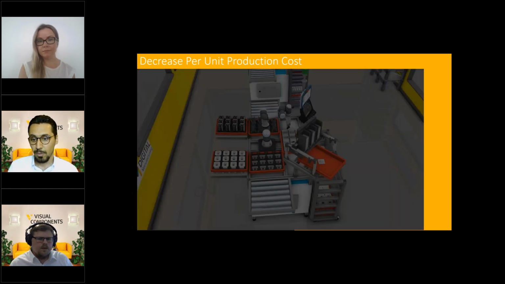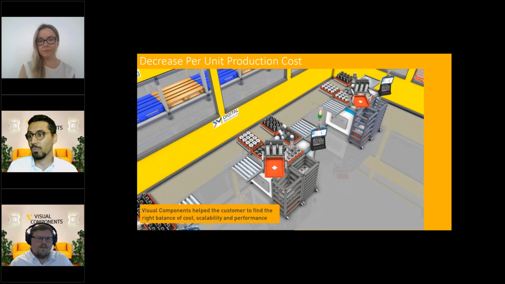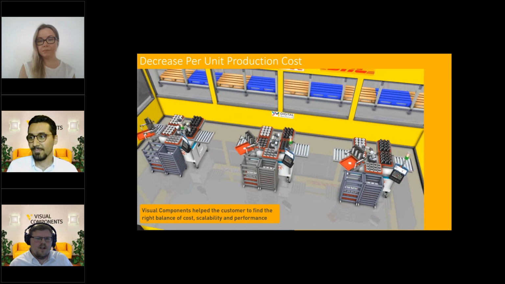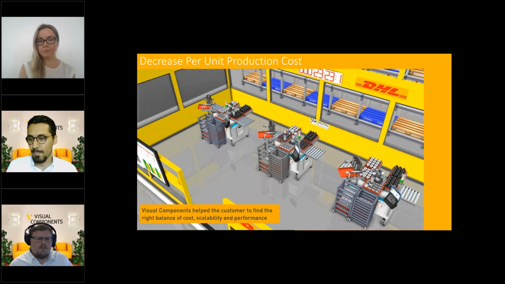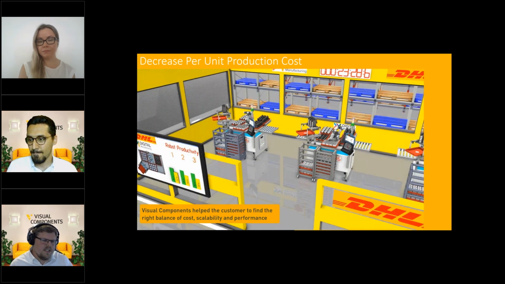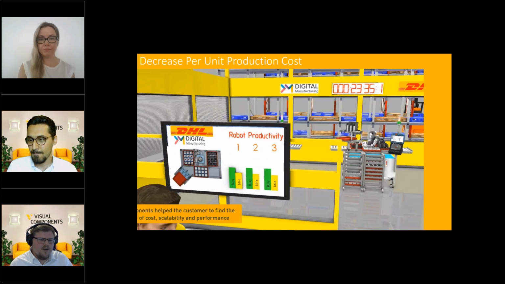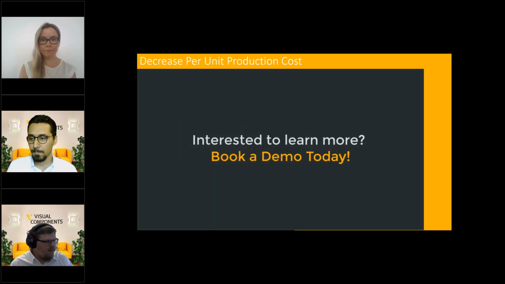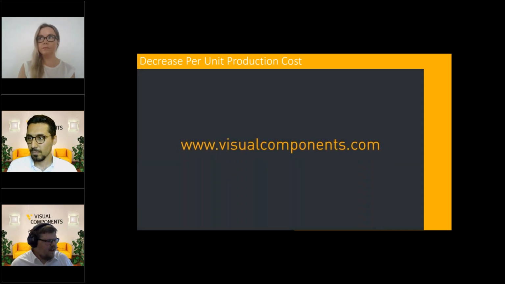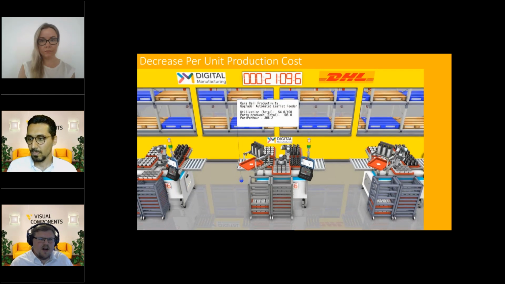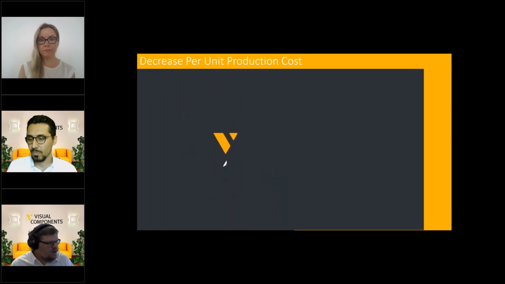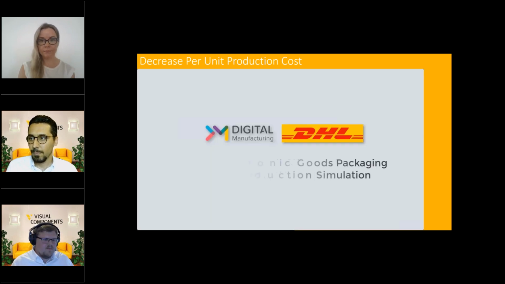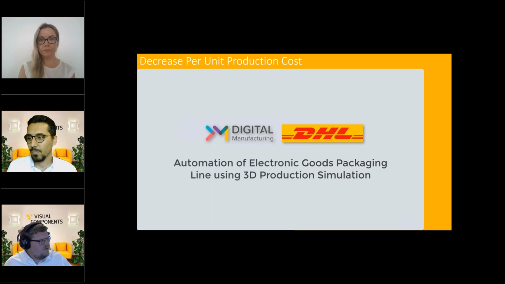So this operation interaction was improved quite a bit. And also in this video, you can see statistical data being presented in some different ways. For example, on the screen here, we can see the utilization of the different robot cells. And on the wall, we see, for example, the cycle time of the cell. And then there was also this little information dashboard where we could see different kinds of data running in the simulation, this white one. So utilization, parts produced, and so on. So it makes it quite powerful as a communication tool.